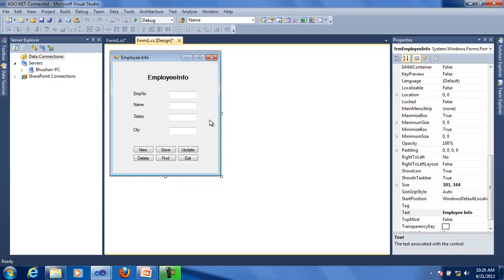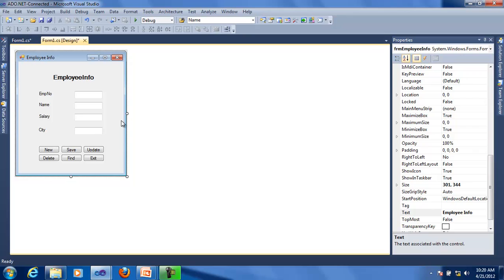Okay, so once we are done with design, now we actually want to store data from here to our database. To do this, we need one database. We are going to use a SQL Server database here.